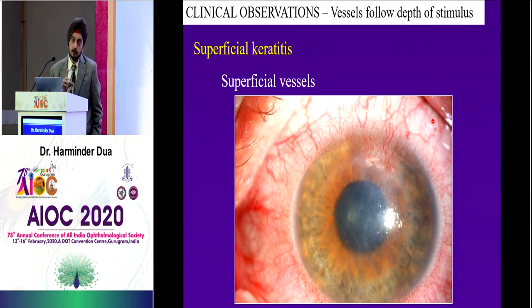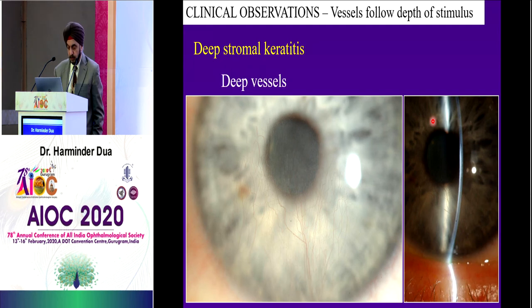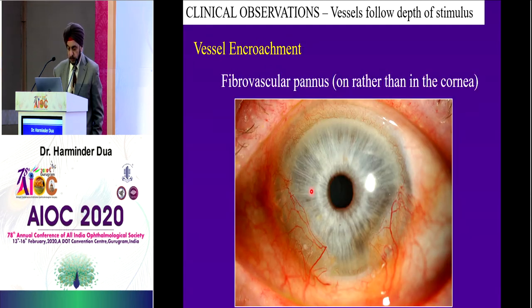And the other thing about vessels, which is very important, you should know, they follow the plane of pathology. If you have superficial keratitis, you tend to get superficial vessels. If it's stromal keratitis, you tend to get deep vessels. In the early stages, it's a very important clue as to where your inducer will be, whether it's infection or whatever else. And here's some deep vessels in herpetic eye disease. And this is, of course, a slide where we didn't cover pterygium or diffuse keratoconjunctival proliferation, which is a fibrovascular tissue always on the eye, never in the eye.